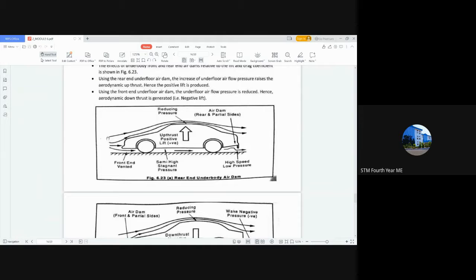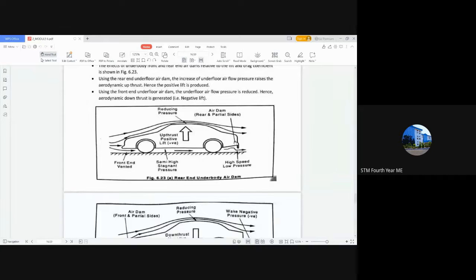When you are directing most of the air above the car, we will obtain higher pressure regions over the car rather than below the car. That is the function of providing a front end dam. We restrict that air, and while the air travels over, obviously the velocity will be high and the pressure will be high, but we are reducing the amount of air that is entering underneath the car.